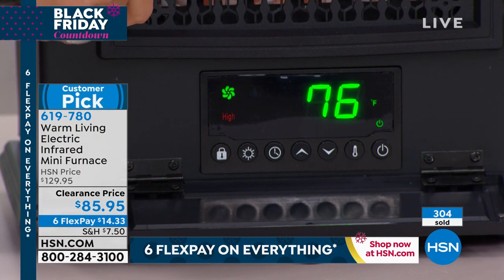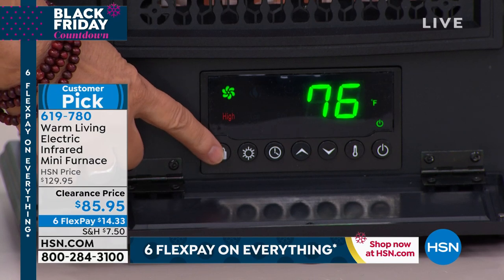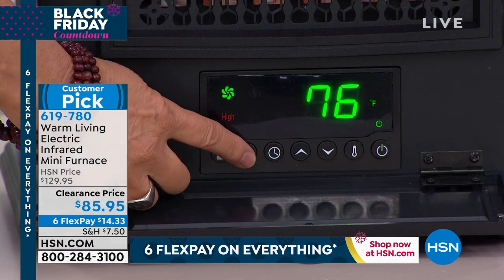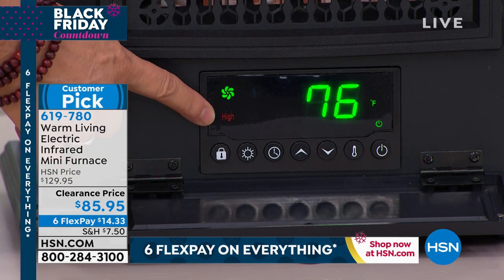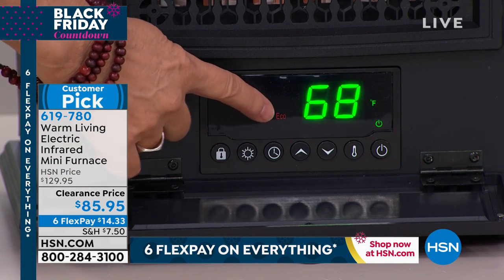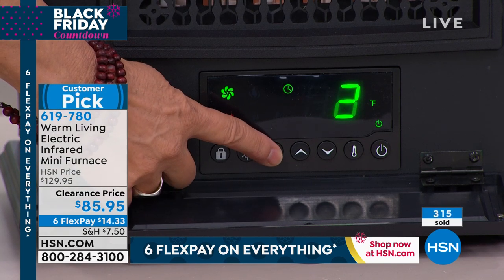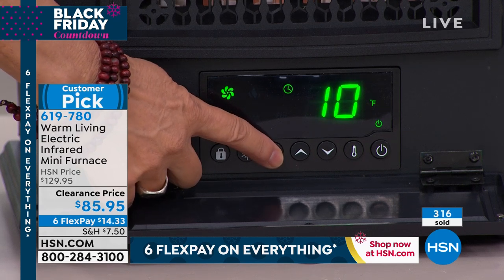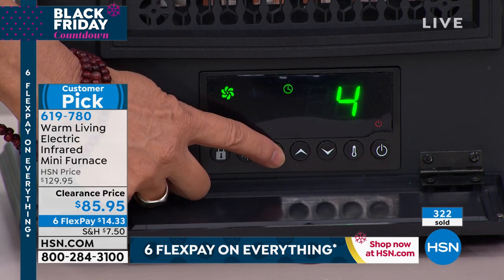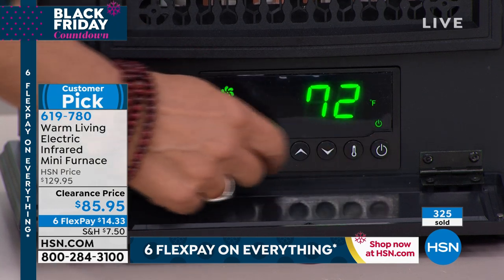You like it on 76 degrees? You put it on 76. I'm going to go through some of the controls again. Here is your lock — hold this on five seconds, it will lock so no busy fingers can change the temperature. This toggles: right now I have it on high, that's 1,500 watts of power. If I toggle to low, that's 900. Eco just keeps it at 68 degrees. I have the ability to have this go off in hour increments up to 12, and I can even have it start from cold — in 10 hours from now, this would kick on.